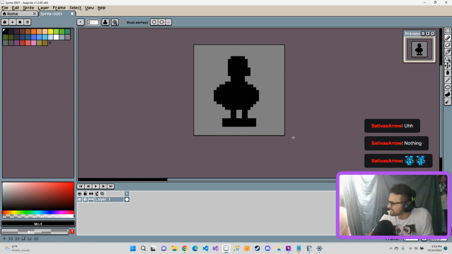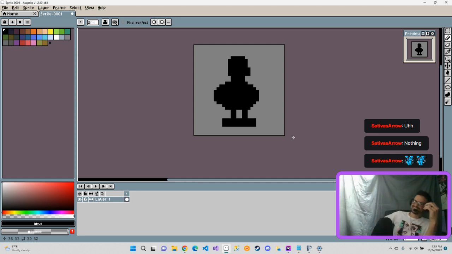Do you see this? I was trying to make a character and it looks like a chicken. Oh my god. Oh, that was not my intention. Okay, I need to make this look. Oh my god.